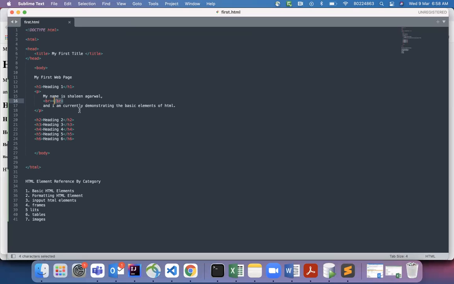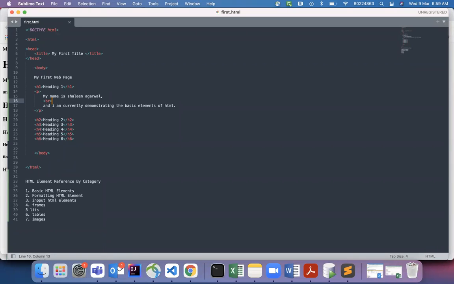The reason why a BR closing tag is not required is, if you think about it, you don't need anything in between the BR tag. What's the use of writing anything? It's defining your break line. So your element does not require content. That's the reason your BR tag does not require a closing tag as well. Does it make sense? Yes. So that's a thumb rule.